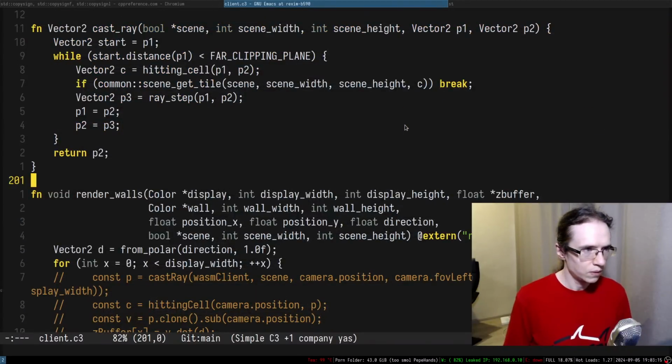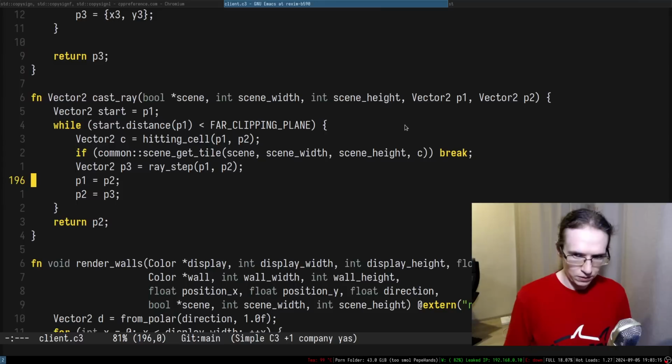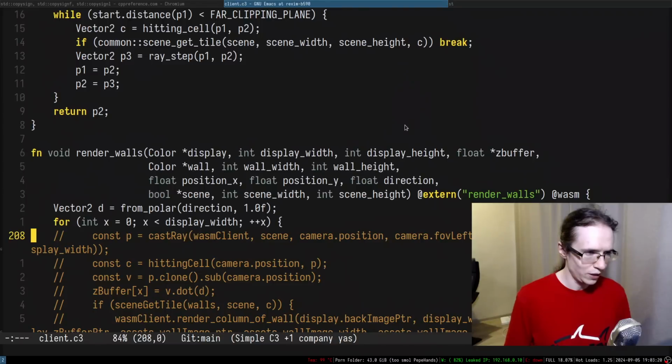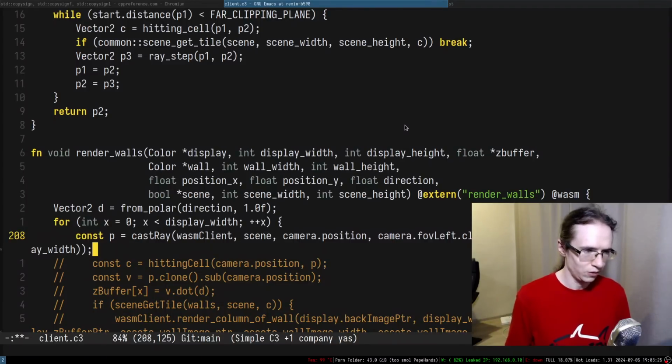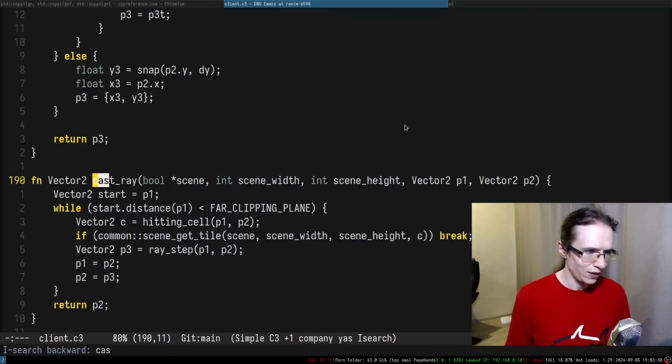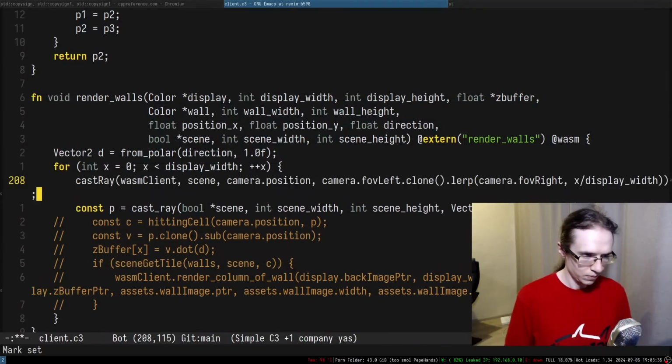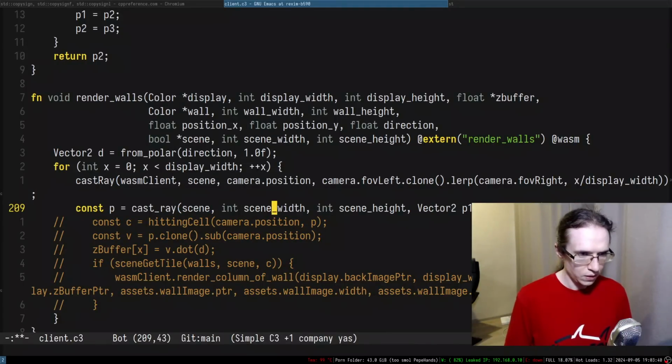So. Let me see. I think everything's fine, right? So we can start to actually just use these functions. So let me take a look at the ray cast. So cast ray, cast ray. So this is scene height.